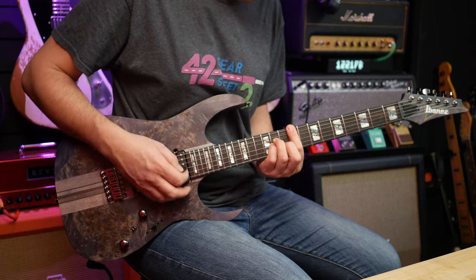I'm going to give the case a six and a half out of ten. One thing we haven't mentioned is the Ibanez tool — I'm not going to unbag it because I already have one, but this is one of my favorite tools in the guitar world. It has all the things you need: Allen keys, truss rod tools, screwdrivers, and more Allen keys. It's worth mentioning because that's around 30 bucks, so you get that with your guitar as well.